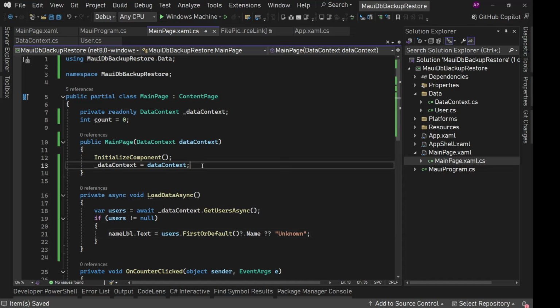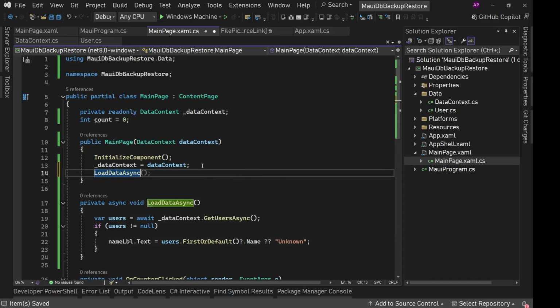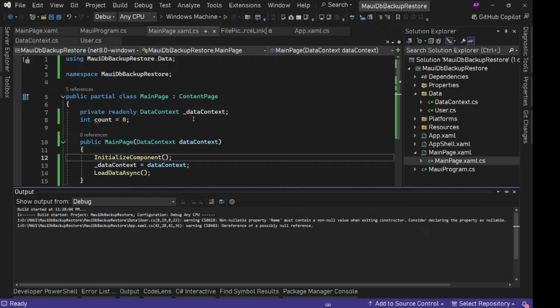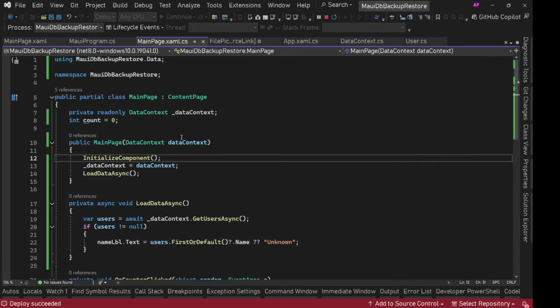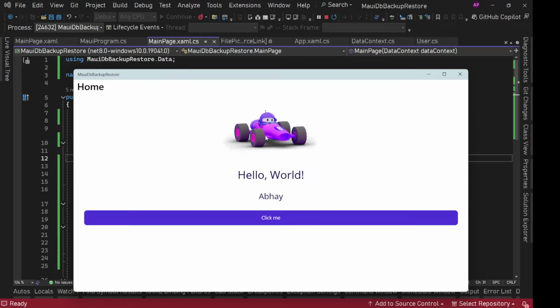Save it, and let's call this LoadDataAsync from our constructor. Okay, so I'm saving it, and right now I have already restored the database. So I'll show you that this should work. It should display my name. And we can see this Abhay.